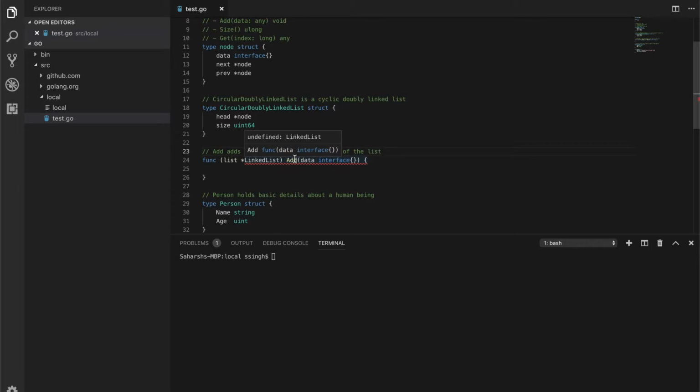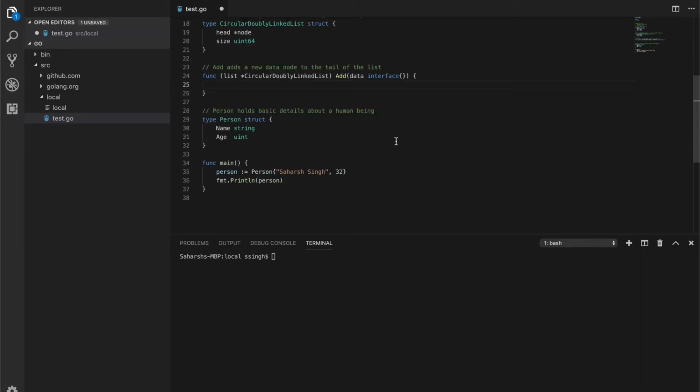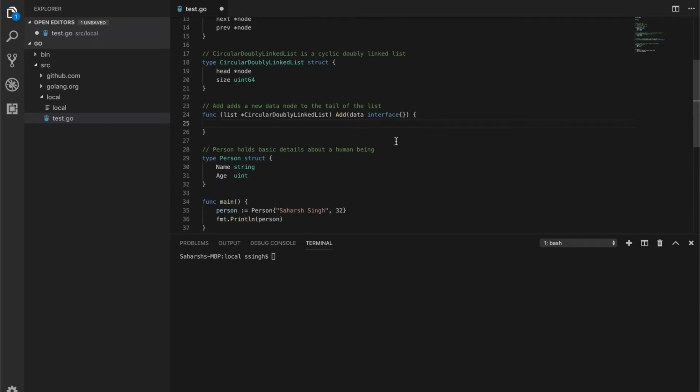Okay. And of course, I've gotten rid of my linked list now, so let's do this. Okay. All right, so now my lint and my compiler are happy. So we can go ahead and implement the add function. Before I do that, I'll just go ahead and do this for all my other types as well.